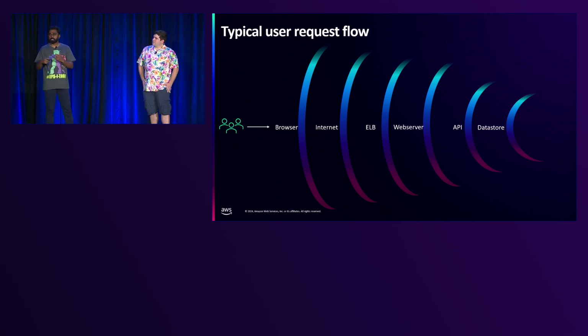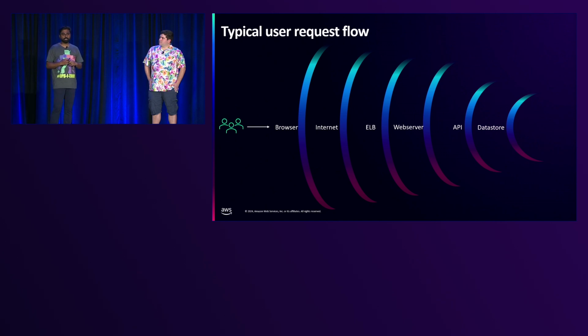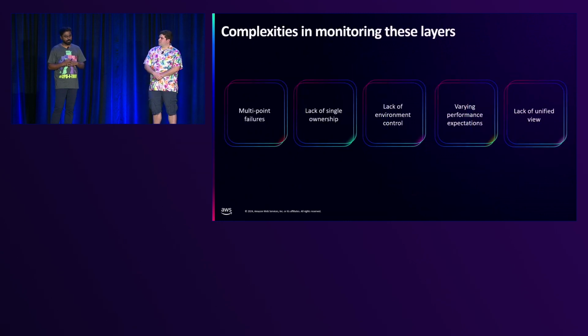There's a load balancer, there's a web server that serves the requests, and there are multiple APIs that, if it's microservice, it's even more complex. It goes to multiple such locations, and then eventually a database maybe, and so on. So when you add all of these different layers, it actually gets much more complex, right? So what are the complexities we're talking about?